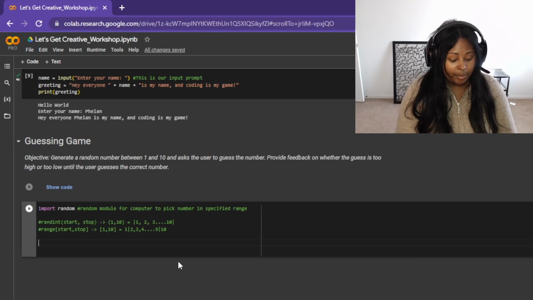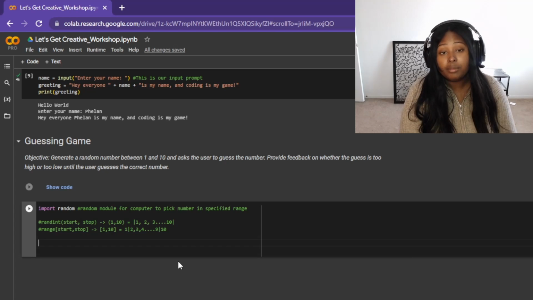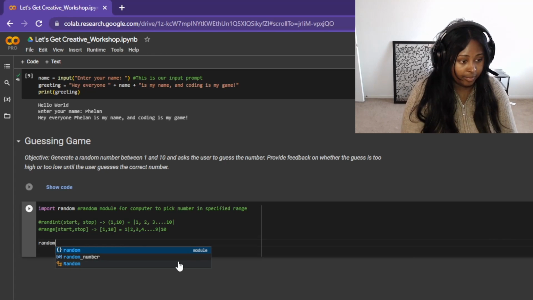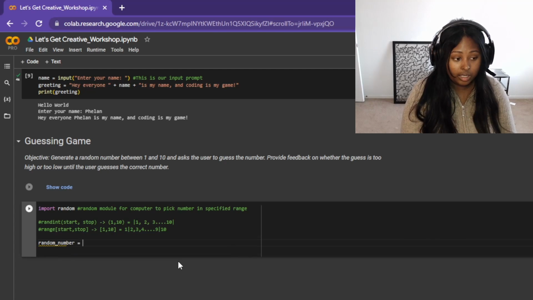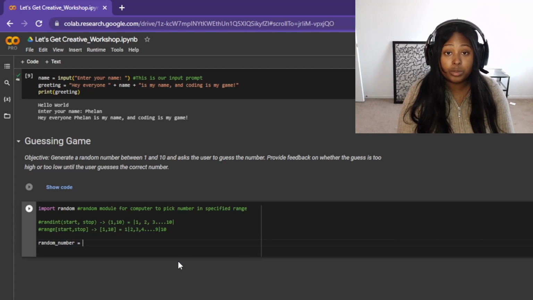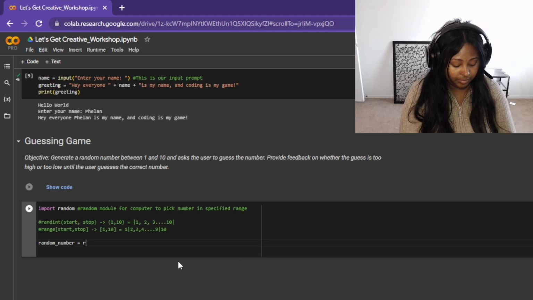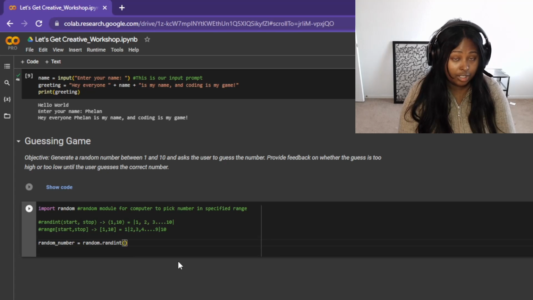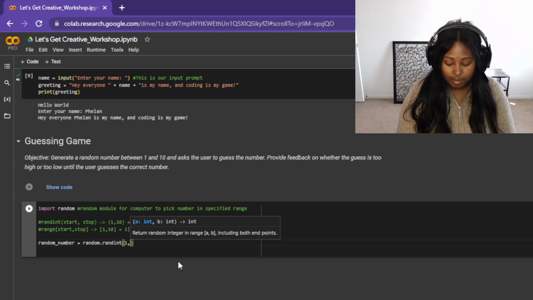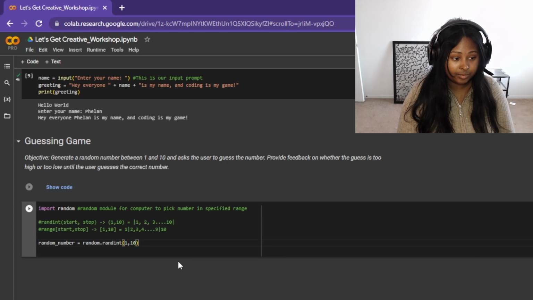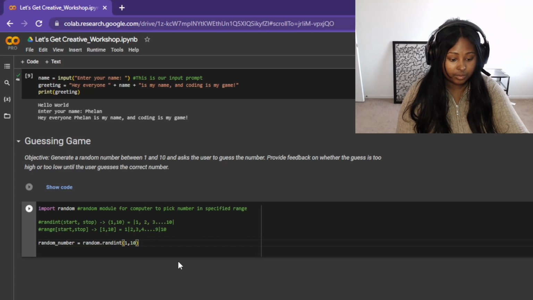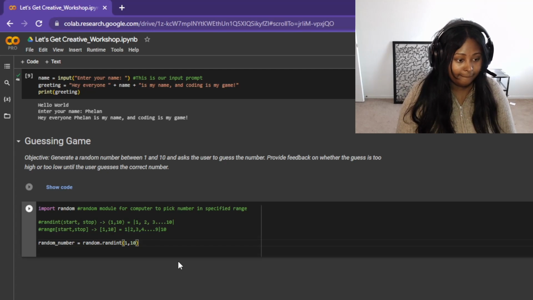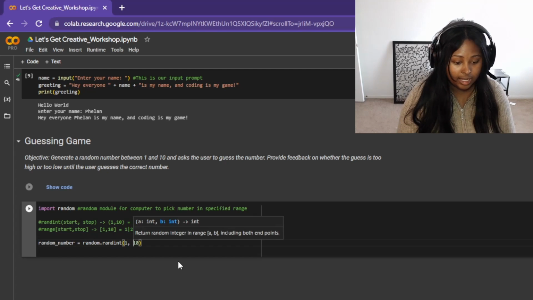So let's set up a variable for the random number that we want the computer to choose. We'll say random number equals, and now we'll use our randint function. random.randint(1, 10). All right, let me put a space here.